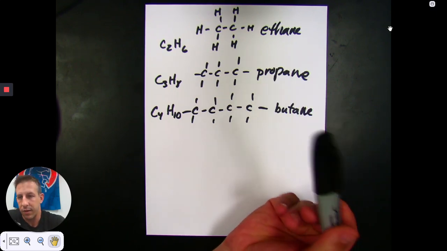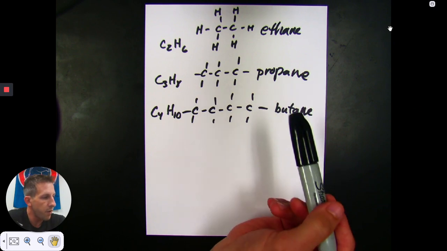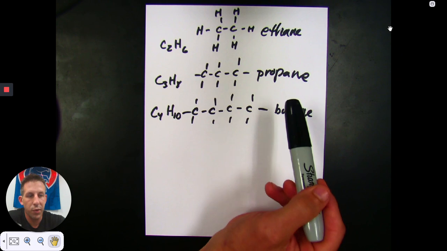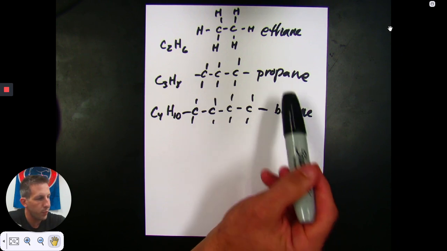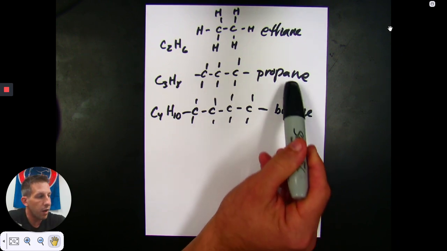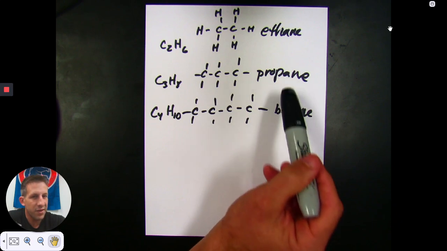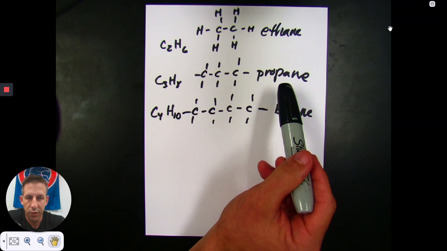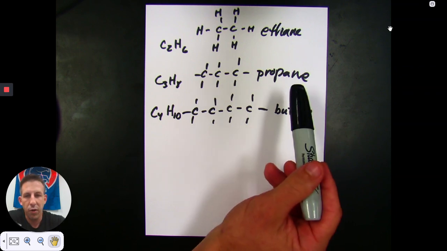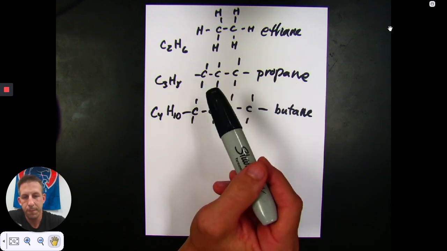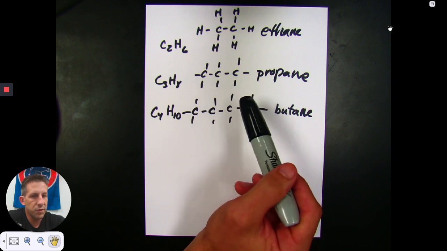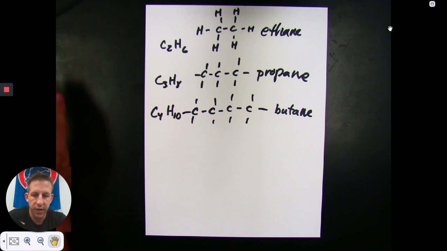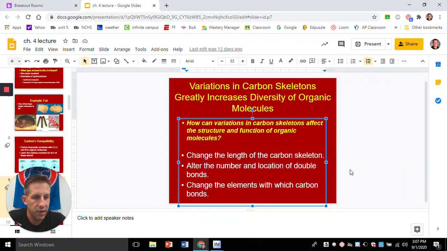I don't know. I haven't studied either one of these. You could probably look them up, right? I know that they smell subtly different. You could probably tell the difference between propane and butane, but they are similar. They probably have a similar kind of gas smell, but there are probably some distinct differences in both of them. Maybe they burn at different temperatures as well. So those are examples of what we do to the molecule when we alter the length of the carbon chain.